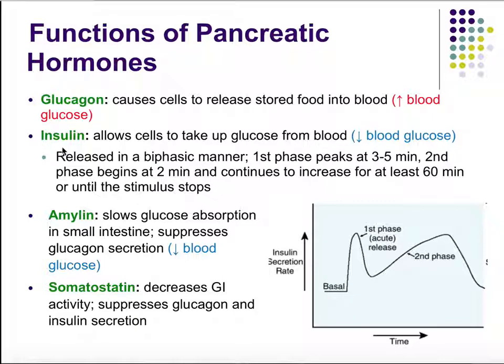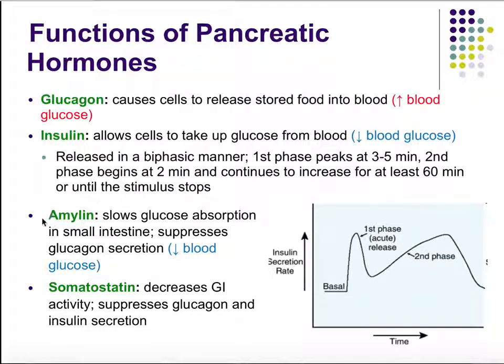Now, the way that insulin is released is in a biphasic manner. So we can see that here. There's an initial peak of insulin release, about 3 to 5 minutes. So it's an acute phase. And then the second phase begins at about 2 minutes, and it'll continue to increase for at least an hour or until the stimulus is no longer there.